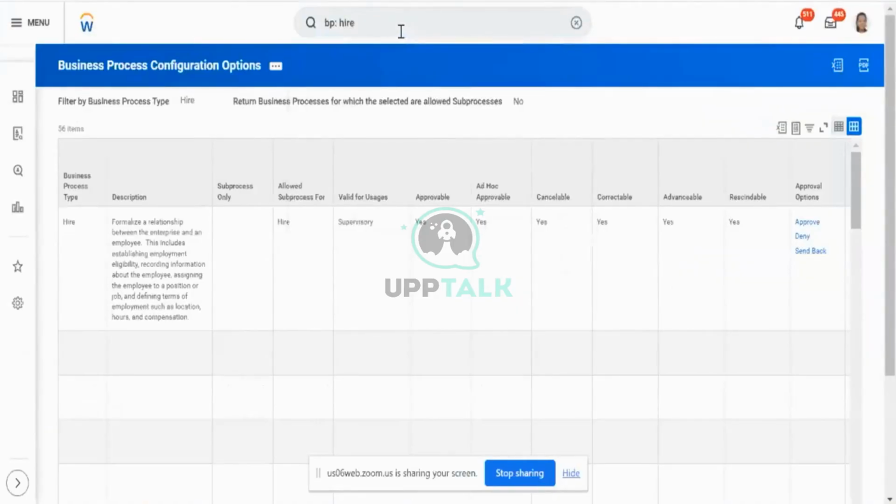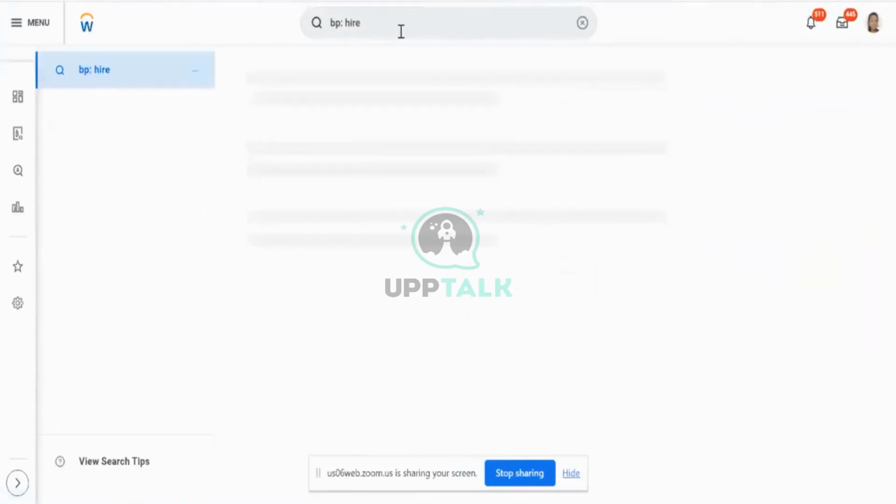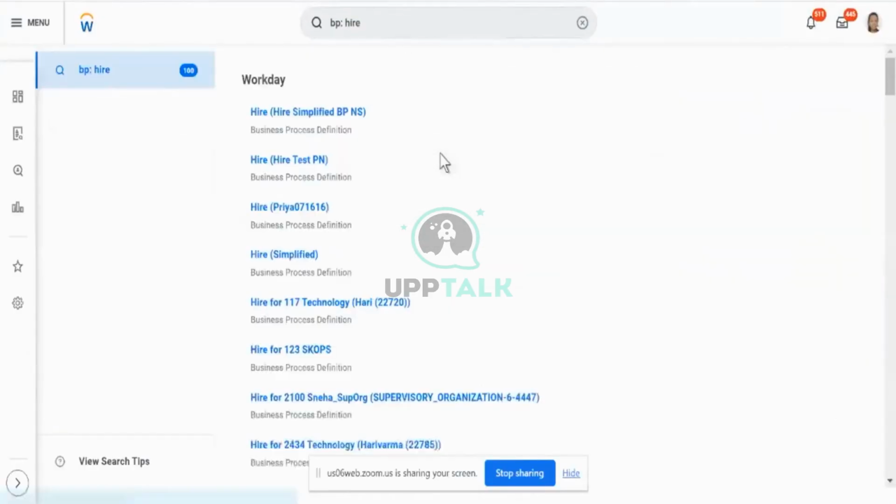What we call business process security. And one thing you need to remember about business process security is that if I am going to be configuring a security for a business process, it means it is for all the different business processes that are there in the system.